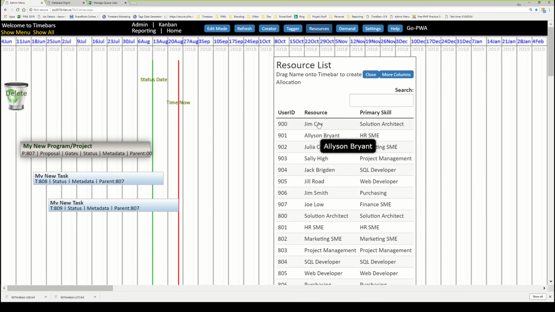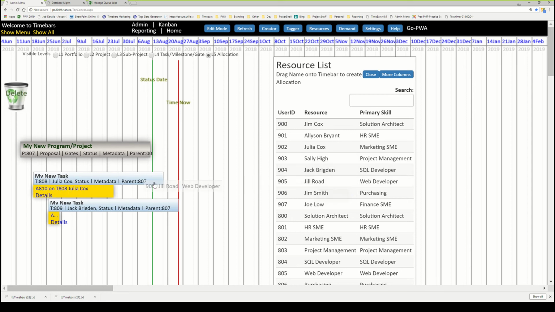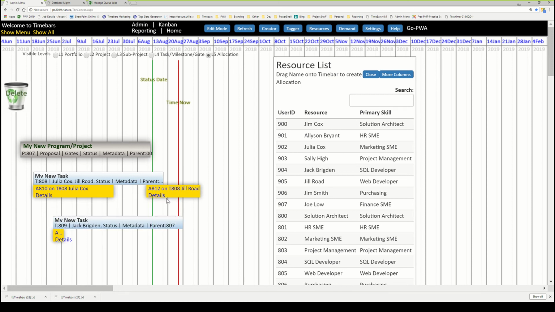I have my team of people. I want to assign Julia to this task and Jack to this task. And click Show All. Show the allocations. And there's my resource. I could put two people on the same task. And there's my other resource. Now if I could make some real estate here, I can overlap my resources.